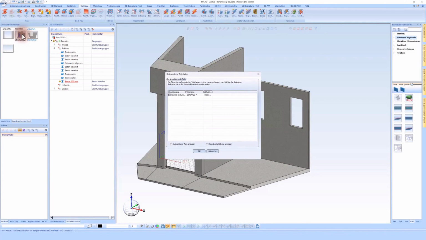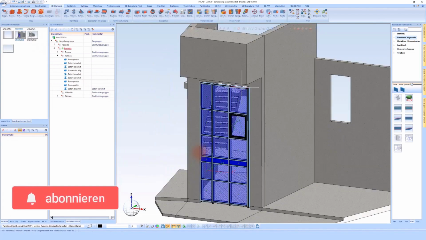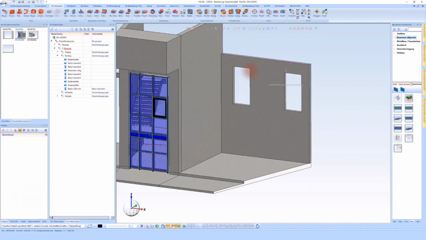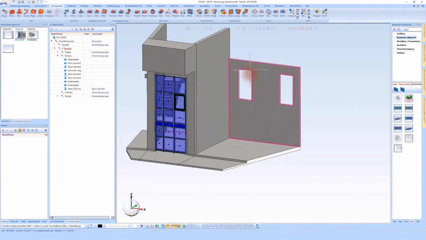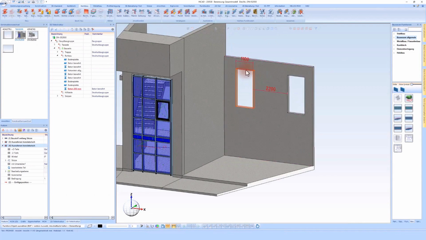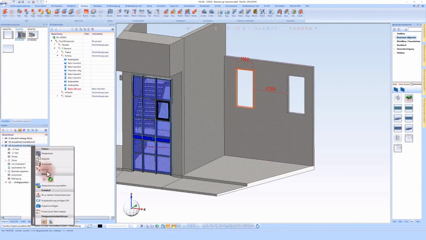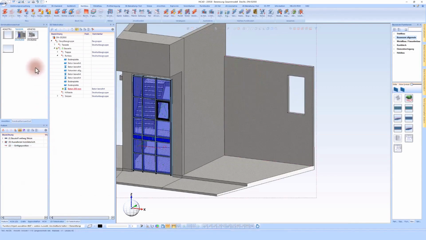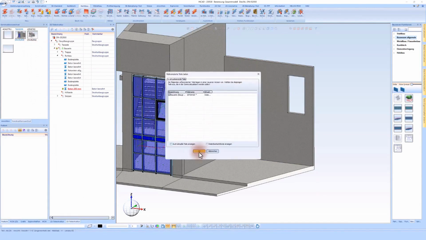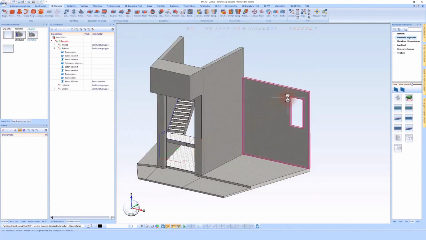And when I am in the overall model, I can immediately see that this second door is also connected in the overall model. I want to delete this opening again, so I right click and say delete. And again, if I go to the subordinate model, it is also here.